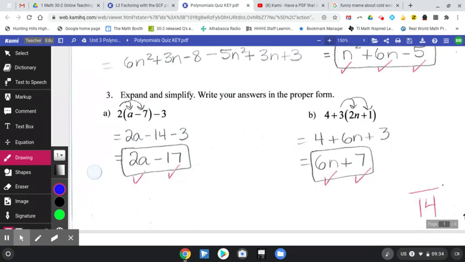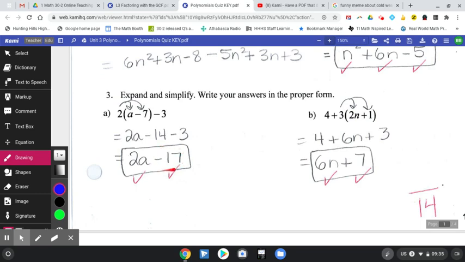In number 3, expand and simplify. So technically this is a BEDMAS kind of question. We're looking at a BEDMAS kind of question. So you must multiply first and then collect like terms. We're giving 1 mark for each correct term. Now remember, when we say correct term, the sign in front is part of that term.